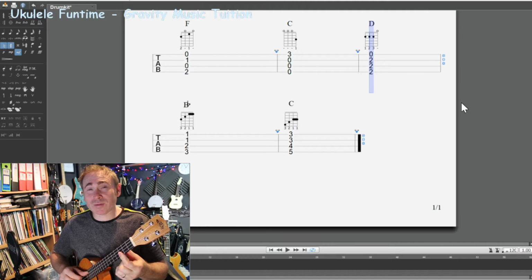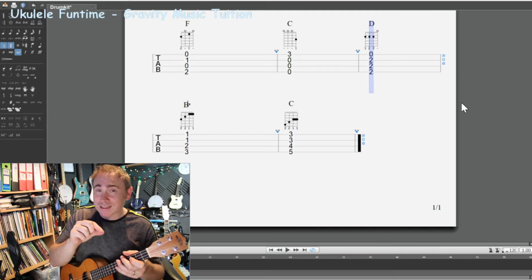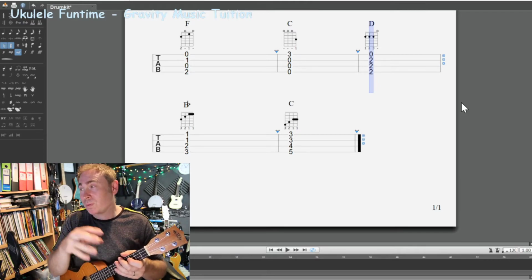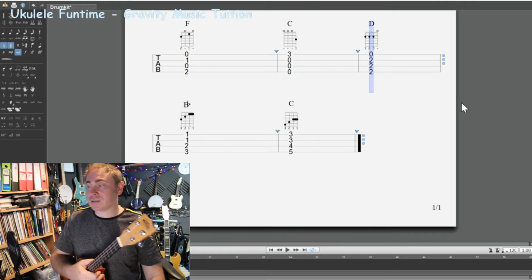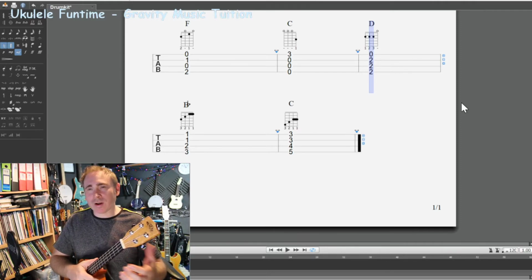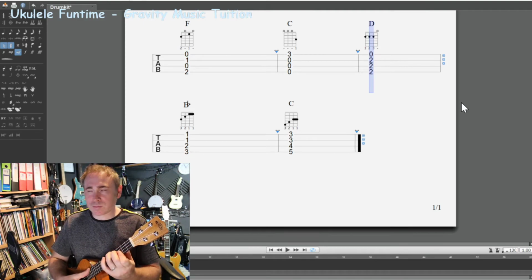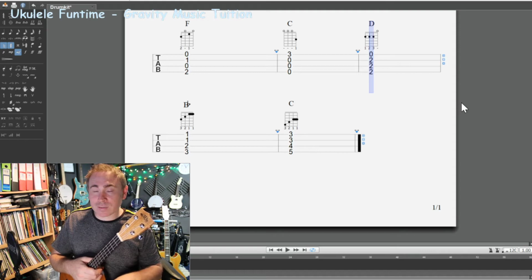You can even pick notes over the top, because if there's enough of you doing it and you're playing the right notes together, even if you're playing fewer notes, if you're playing the right notes at the right timing, that's in a group scenario, it adds something, it still sounds good. It's when you're playing on your own that you obviously want to practice playing the full chords as much as you can.